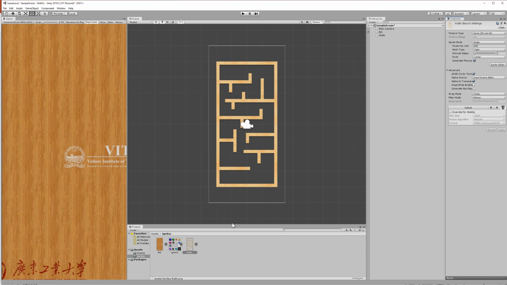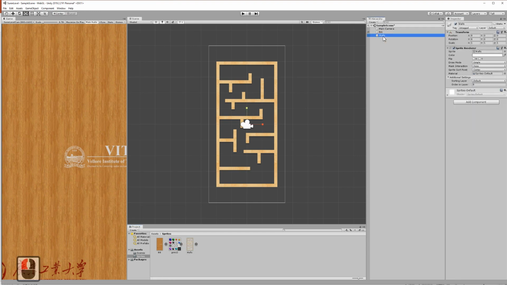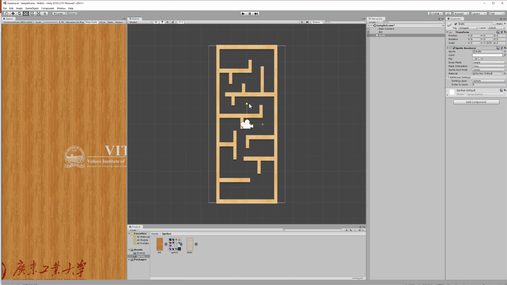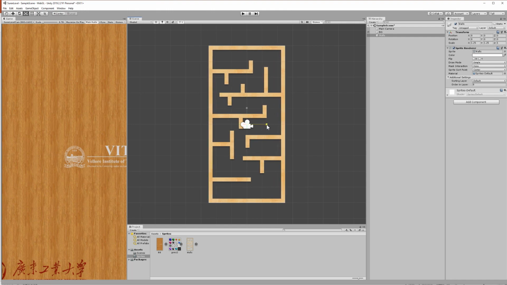Wait, it's not at all okay. I think I need to actually resize it myself. Okay, so I'll press R here, and I'll resize it myself. I just wanted to show you there are two ways you can resize this.